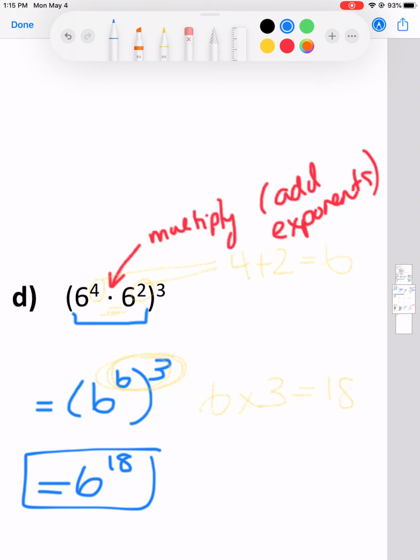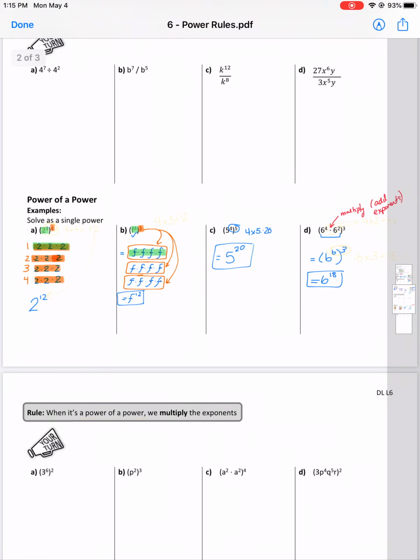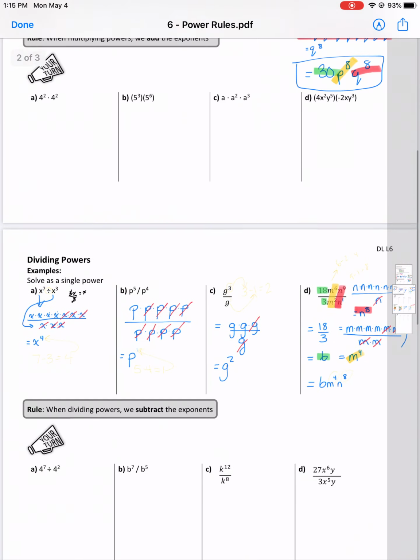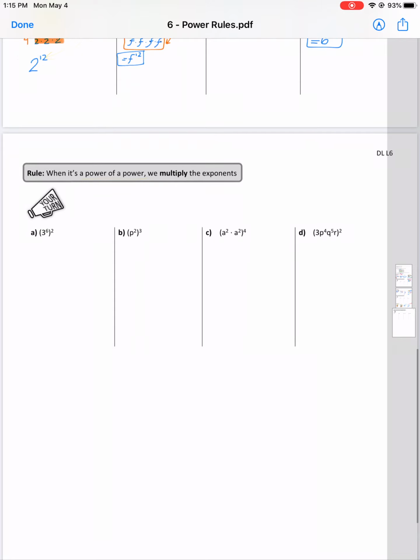Now what you could do is you could break all that down and go many, many, many times. But there's no point because I know you guys trust me. What's the next part? Oh, just practice. I think that's it. It's just practice for you guys. Again, I'm more than willing to check those over. If you guys want to take a quick picture of it and send it along, I can tell you if you did it right or not. But I can't simply just post the answer because if I do, then you guys are like, well, I have the answer. Why should I try? Where these, you don't necessarily need to show your work.